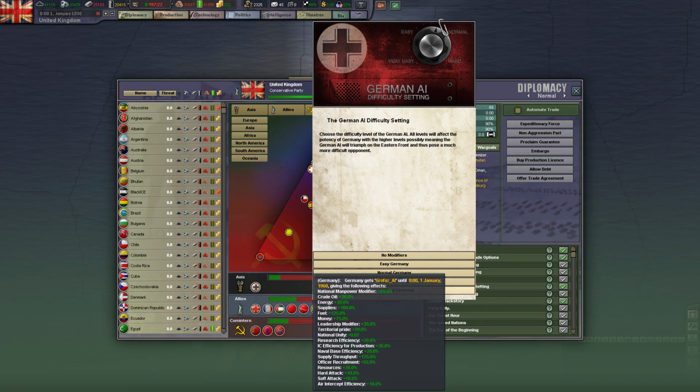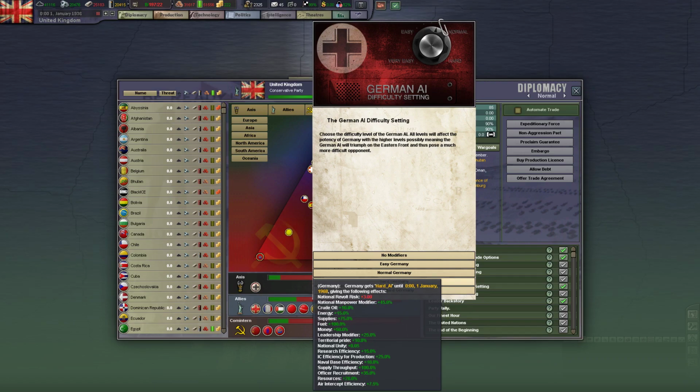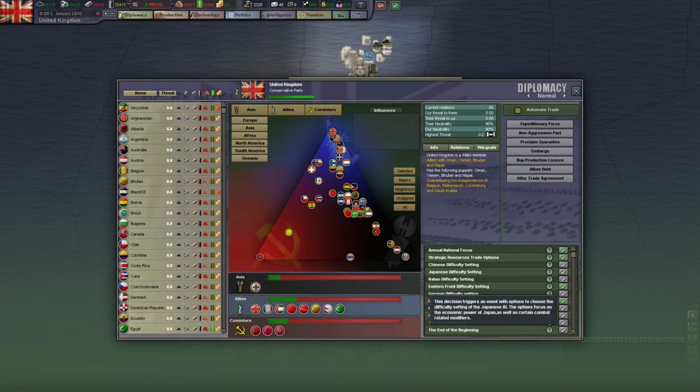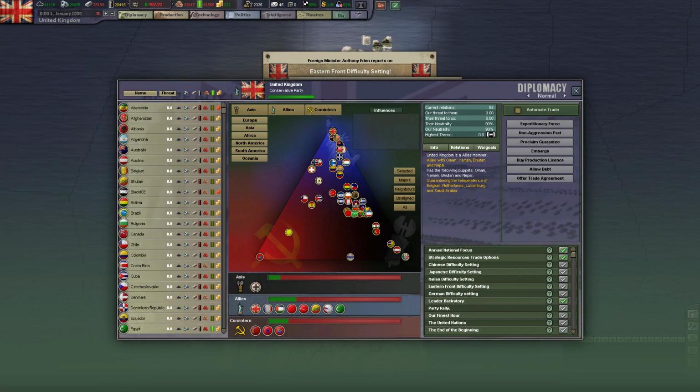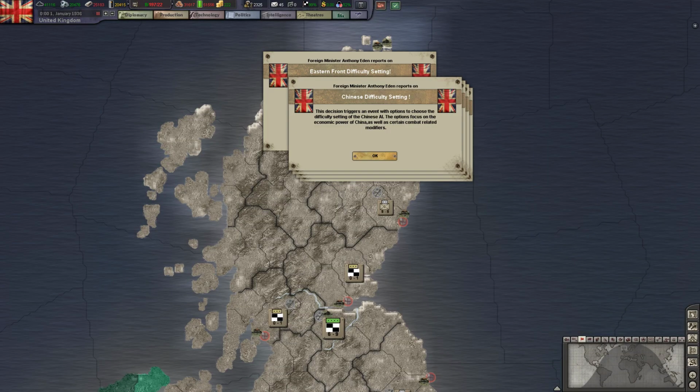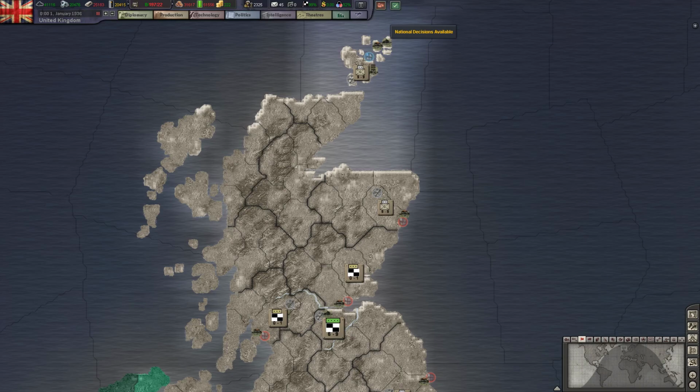How much do I want to buff the Germans? I mean, that seems ridiculous. A 65% national manpower modifier. Let's make them hard. Well, hey. And Eastern Front, let's make the Soviets normal. Okay, let's just shut that and get it to re-establish.